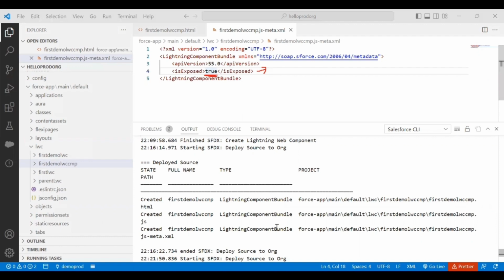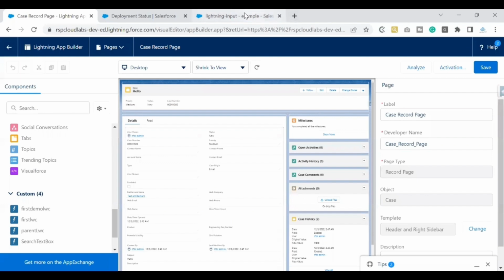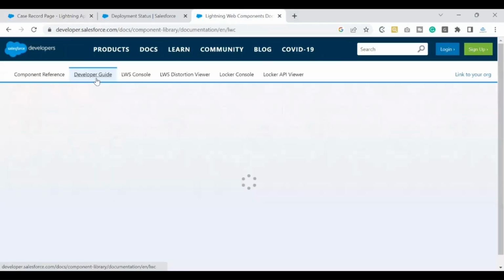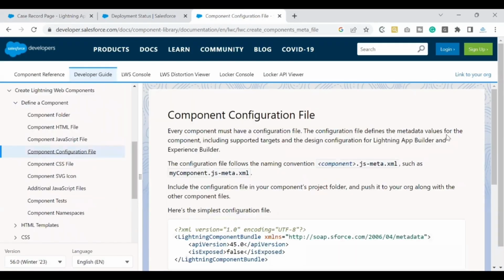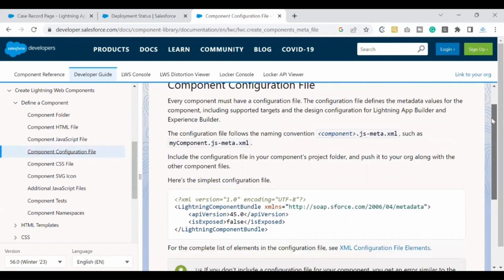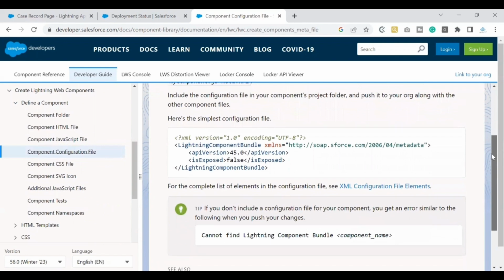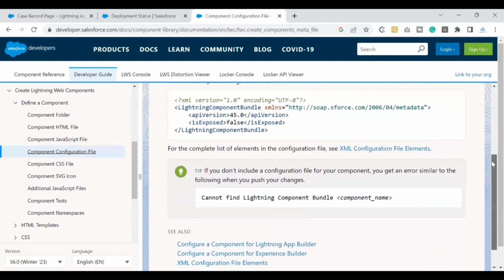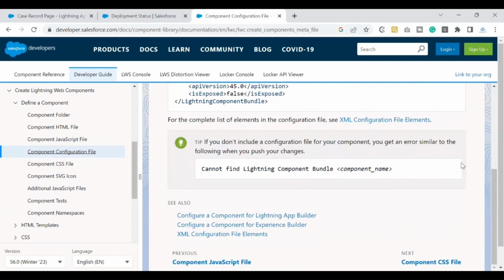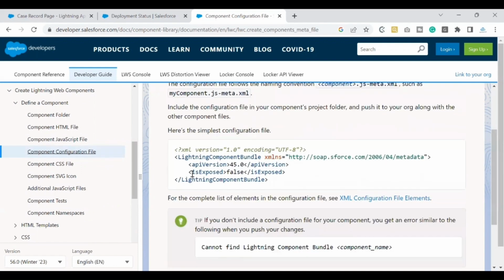So what I'll do is go back to the Salesforce org and open the documentation related to LWC. If I open the documentation related to the configuration file, the .js-meta.xml file, this is what the documentation talks about. So if you see here, we have set this attribute to true.